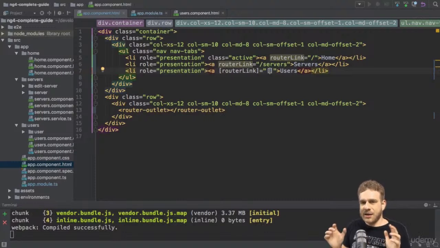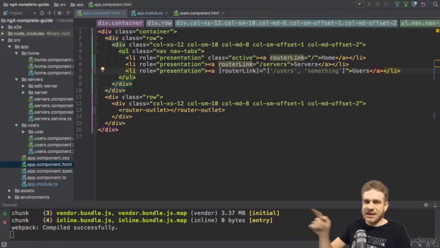Here in this array, you now specify all these segments of your path as elements in this array. So the first segment in this case is only a string /users. And if you had /users/something, you would have a second element here, which is then just something without a slash. The leading slash here is only needed to make this an absolute path, and I will come back to this in the next lecture.